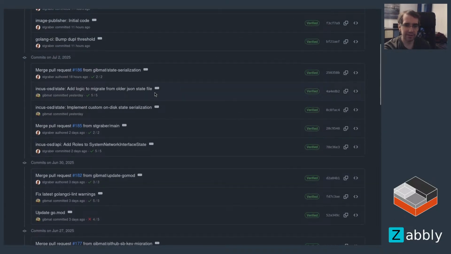And then we've got, okay, that's just a small fix from yesterday. Another change that landed yesterday is we changed the way we store persistent state from being a JSON file to now being our own key value-ish file. The benefit from that is if we change the structure within Go, we're not going to have a problem. Part of the issue with using JSON was that if you serialize and deserialize and then you change the struct, then eventually you can't read the file back and you effectively lose all the state.